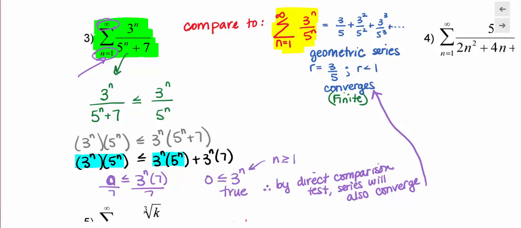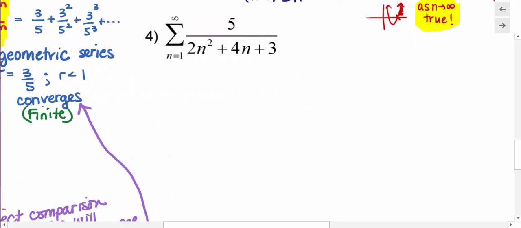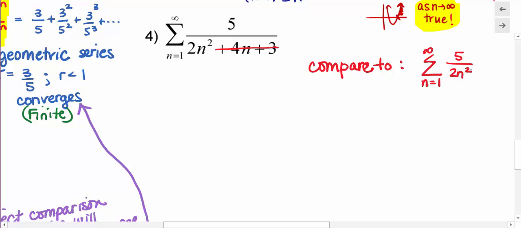Okay, so just a couple more here before we get to the limit comparison test. So if I look at this one right here, I suggest, and this is a personal preference, I suggest keeping coefficients. So when I look at this and I say, what am I going to compare this to? I'm going to compare this to the function where at n approaching infinity, those terms wouldn't necessarily matter. Meaning, I know what this graph looks like based on 5 over 2n squared at infinity, n behavior. So none of this plus 4n plus 3 is n behavior stuff. So I'm going to compare to the series from n equals 1 to infinity of 5 over 2n squared.